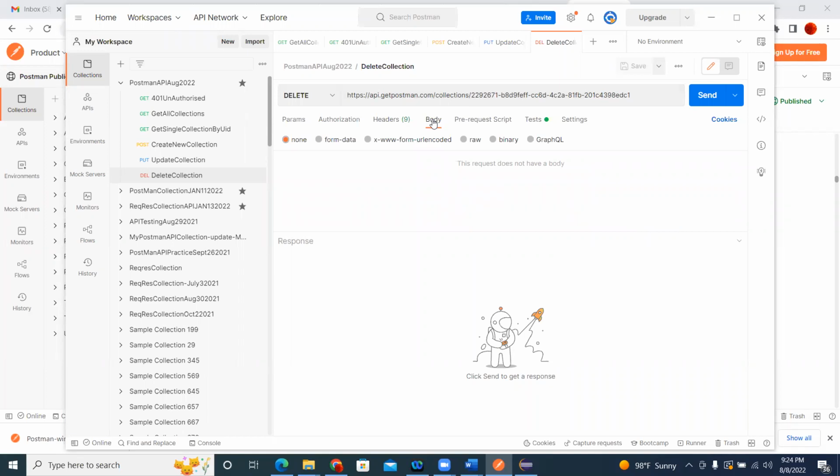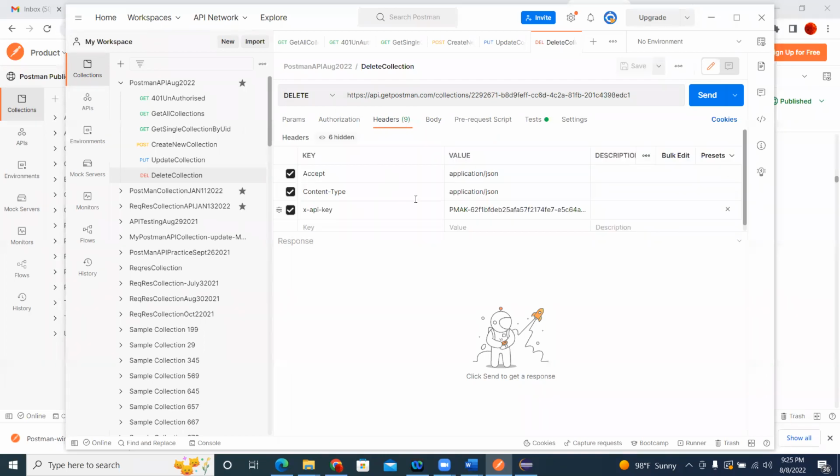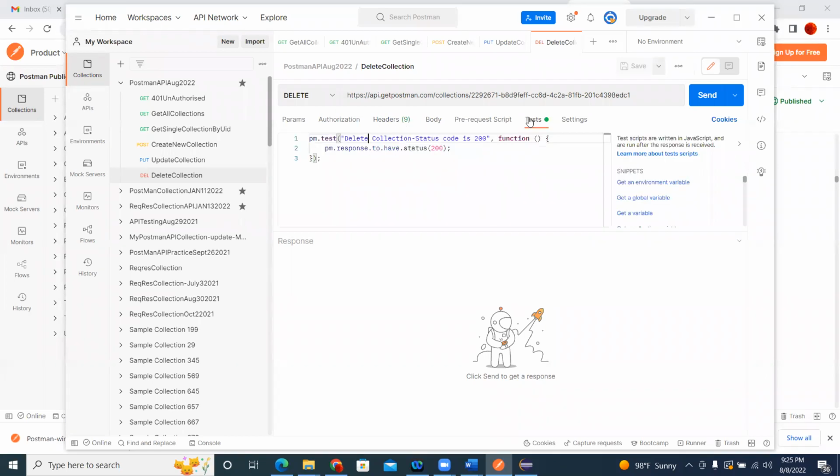Remember this, request body is required only for POST method and PUT method. GET method, DELETE method, you don't need to provide the request body. And you have to pass the headers. And if you want to add a test case you can add for everything. Every request you can add test cases. So click on the send button.